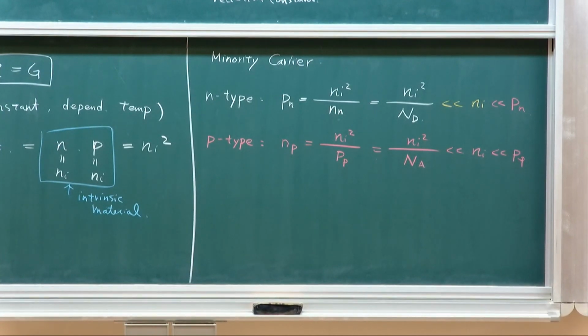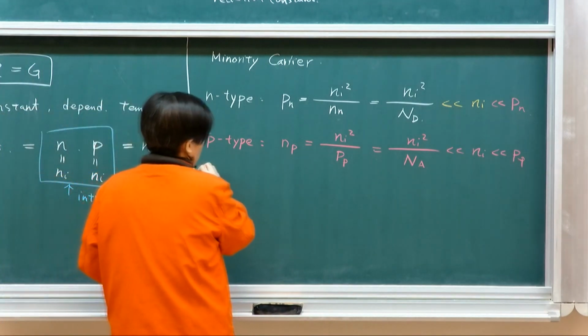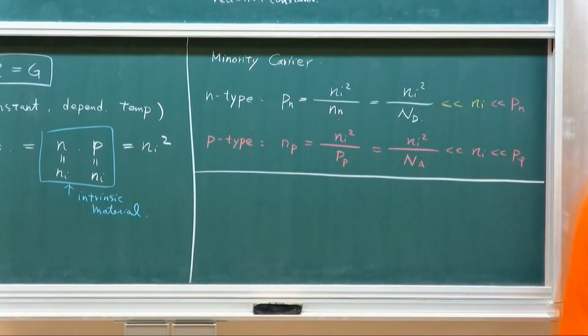That's good? So once we have these laws, they allow us to find out the amount of electrons and holes. I hope I'm not moving too fast. Is it good? Because if everyone is agreeing on carrier concentration, then we're going to move on to the next part, transport. But before we do that, I want to do something relatively small.